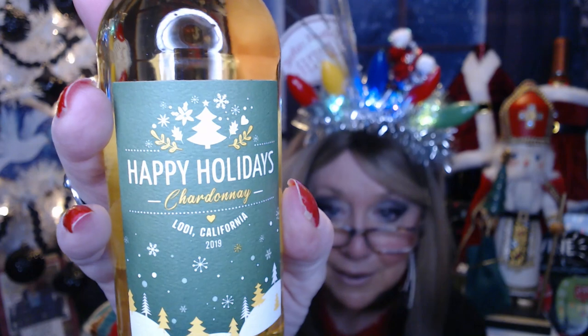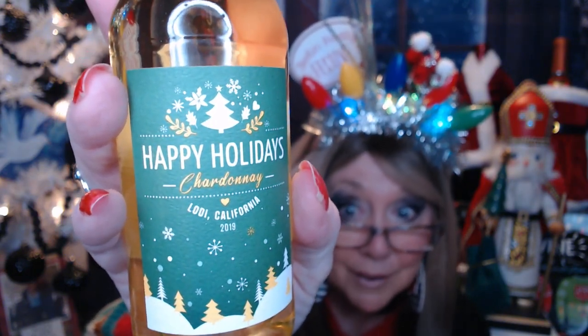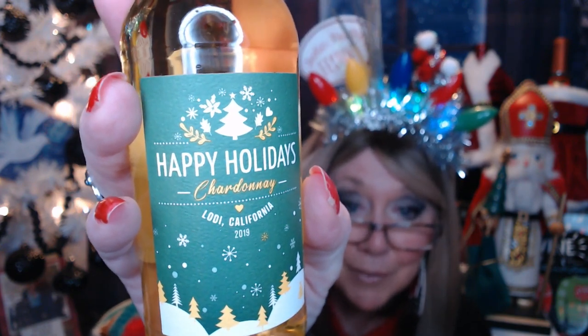I'm using my Santa glass again — we've got the red Santa and the green Santa. And the one we picked out — I did pre-open it so I wouldn't make too many funny noises — this is from my Sip and Savor Advent calendar. It's a Chardonnay from Lodi, California, and I think it says 2019. So let's pour this in my glass just a little bit — not too little, because then you go to sip it and it takes forever to get it down to your mouth.